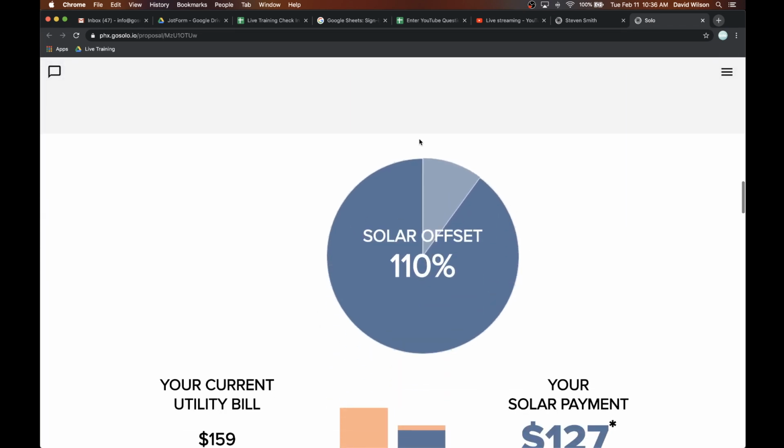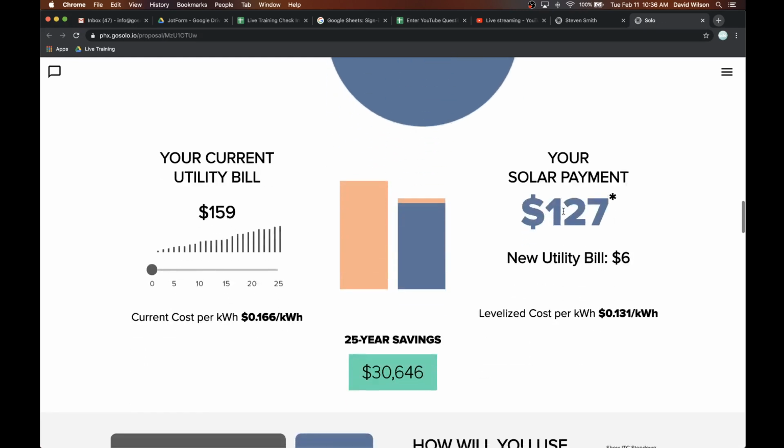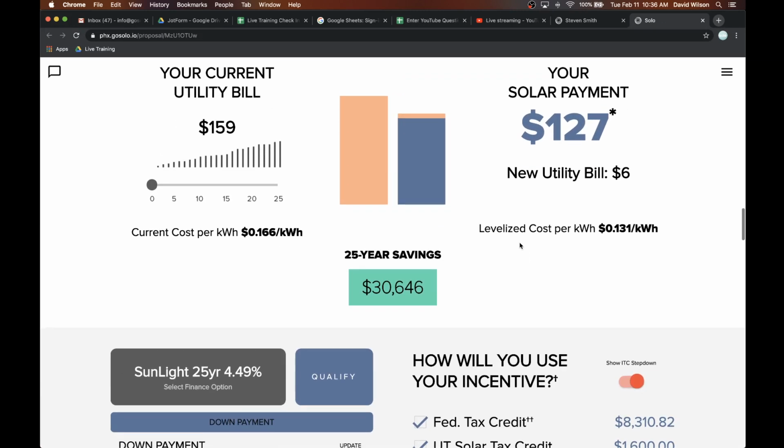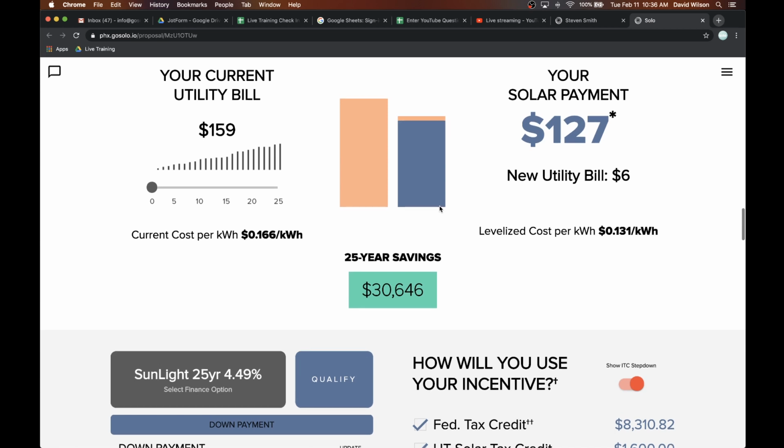Next portion, offset bubble. Not too much explanation needed there. That will show you the offset for your customer, what this solar system will do in terms of offset for them. As we scroll down here, I'm going to try to bring in these four sections all in one. So this section really houses a lot of tools. It's really important to pay attention to all that I'll show you in here, because there is a lot available here.